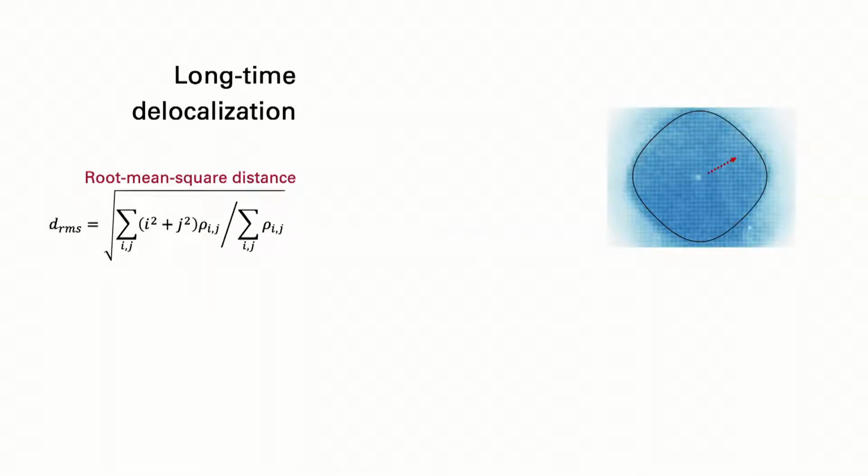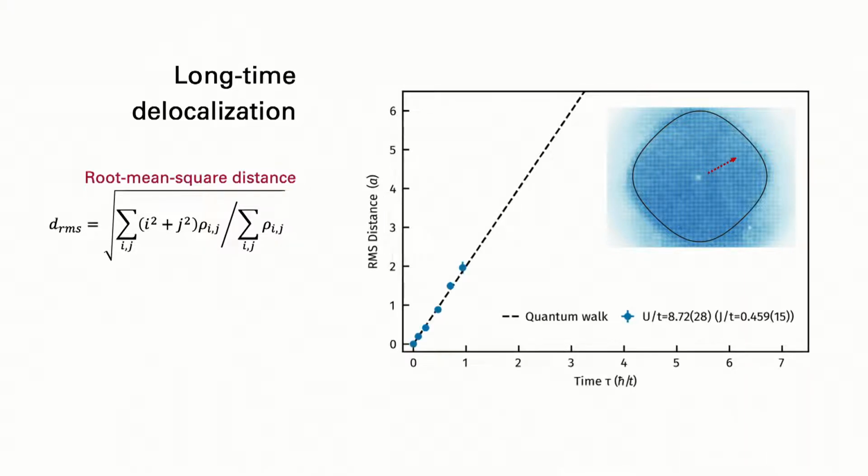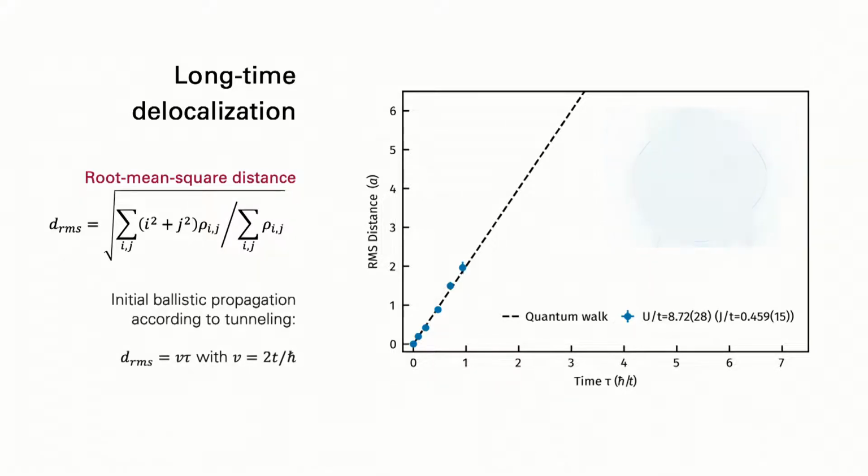Let's plot the distance the hole has traveled as a function of time. And again, it's a fairly large system. And so what we see is that initially the hole moves away just ballistically, just as you would expect from a quantum walk. So this is on the tunneling time scale. But then things start to slow down, and we see that at later times, the hole moves significantly more slowly. Is this because it has formed a polaron and now has this kind of hybrid object of magnetic excitation around the hole? Well, if this is the case, then the magnetism would now set the time scale for this motion.